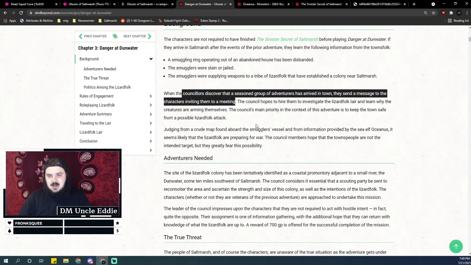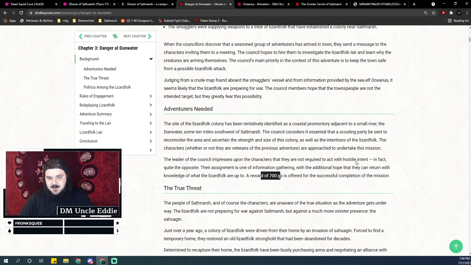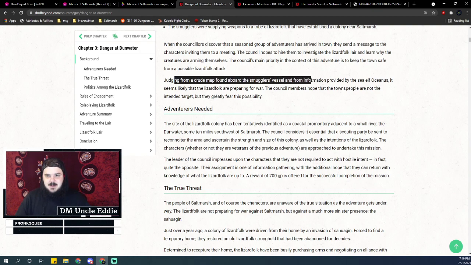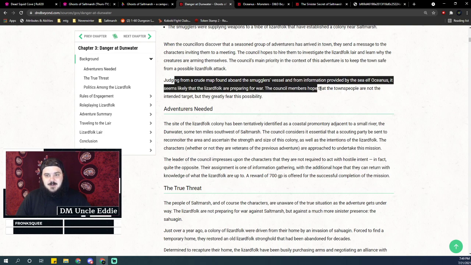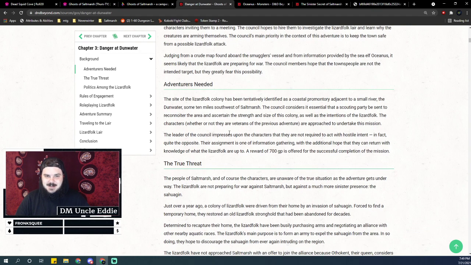The city will then offer them 700 gold pieces for this quest. Judging from a crude map found aboard the smuggler's vessel and from information provided by the Sea Elf, Oceanus, it seems likely that the lizard folk are preparing for war. Council members hope that the townspeople are not the intended target, but greatly fear this possibility. So I think they just got back with the ship, and they didn't tell anybody about the weapons or anything like that. So they'll have to get nudged toward this place.